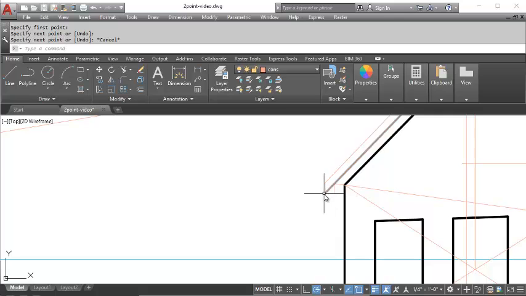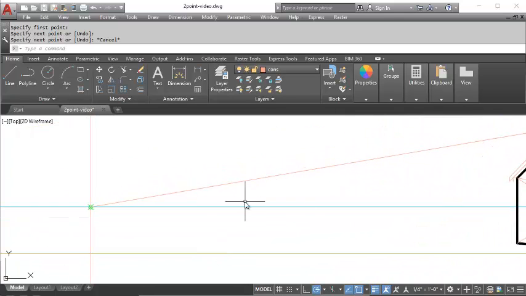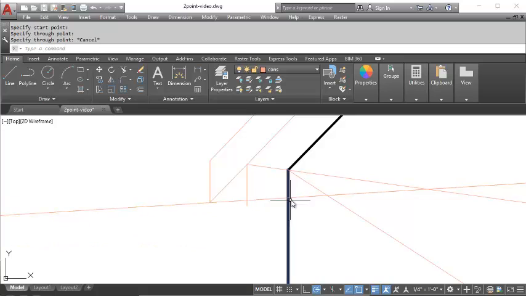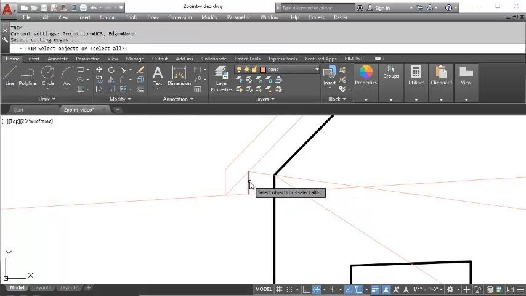And then I'm going to draw a line from this point here. Let's use the ray command, so then I can see where it's going to land right through the corner, and that's kind of defining what my soffit height is going to be. So there's my soffit height there, and this is going to be where this line gets trimmed right here. And then I'm going to use that same reference for the other corner.